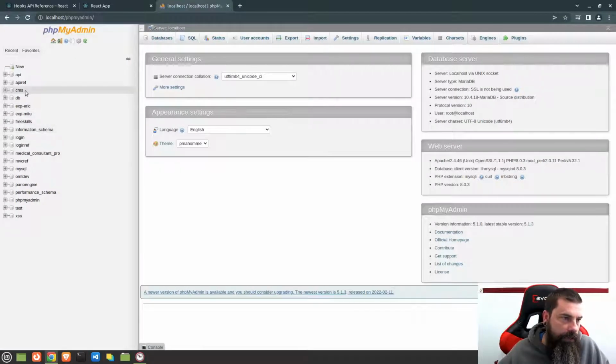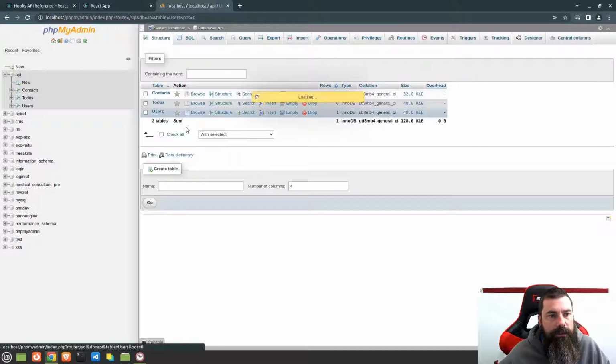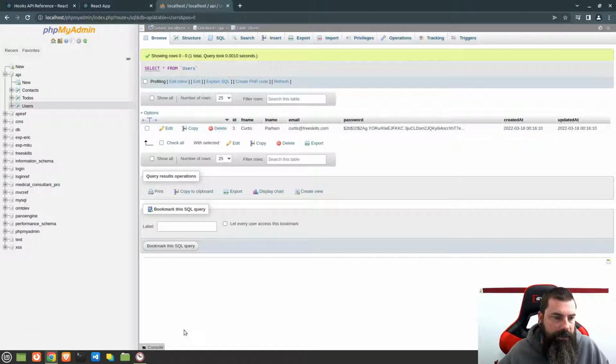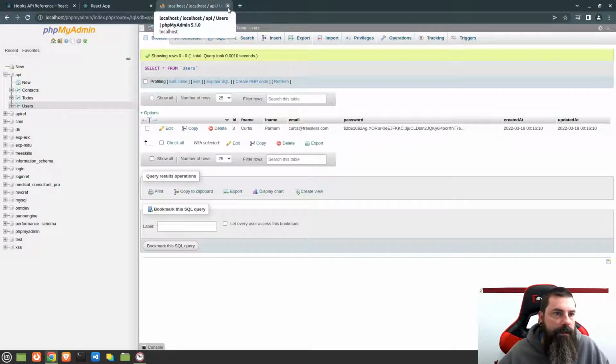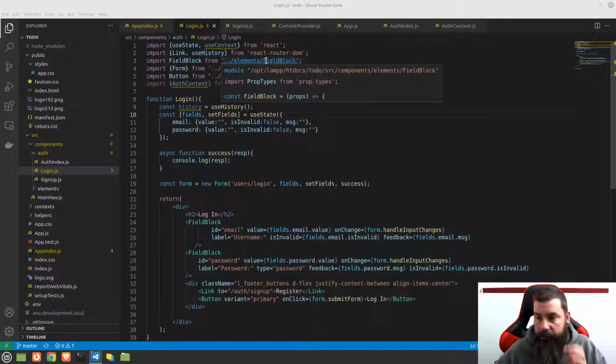And if you go down to your API, just look in your users and make sure you have a user row here. If you don't, just use Postman or something like that to post to your API, and you're going to need to send it fname, lname, email, password, and confirm password. I did that a few videos ago as an example. That way you can log in with this user. All right, once you have that, let's go ahead and continue on here.